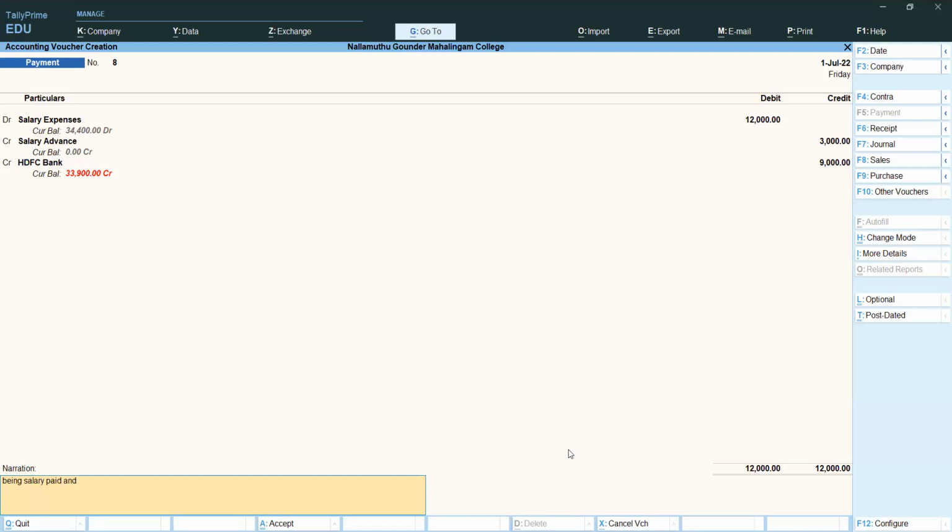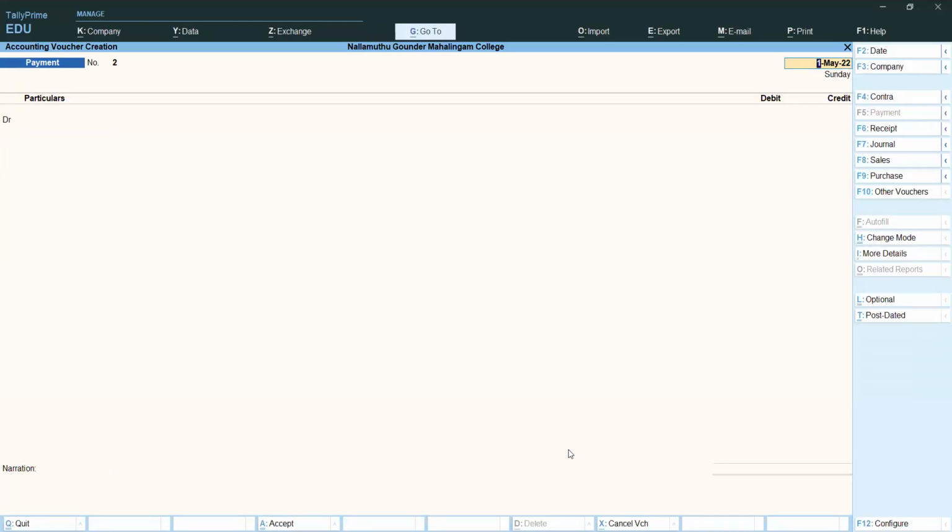Being salary paid and advance adjusted. Okay, Shweta, move to 35 number transaction, office maintenance expense. Record only one transaction.